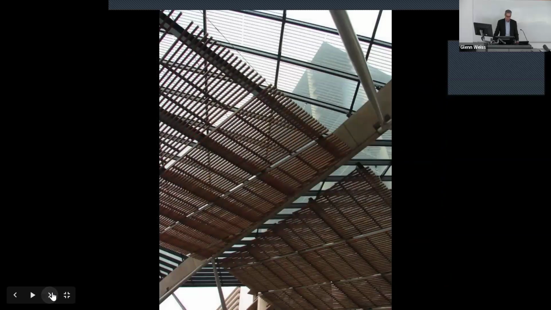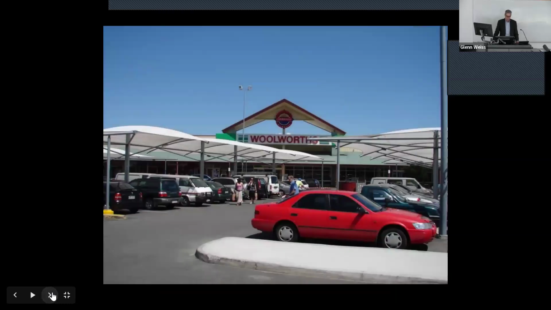So you're also thinking about its architectural implications in addition to its comfort for the people being there. Downtown Brisbane: many of the shopping malls or shopping centers have shaded car parks like this outside.